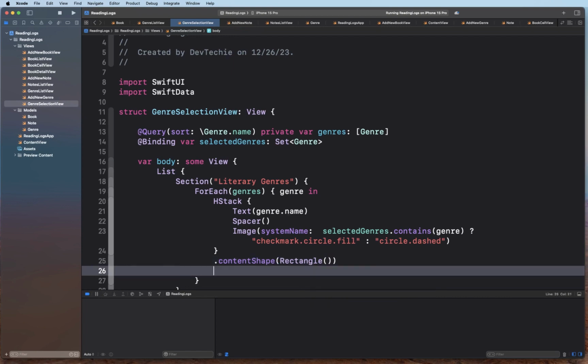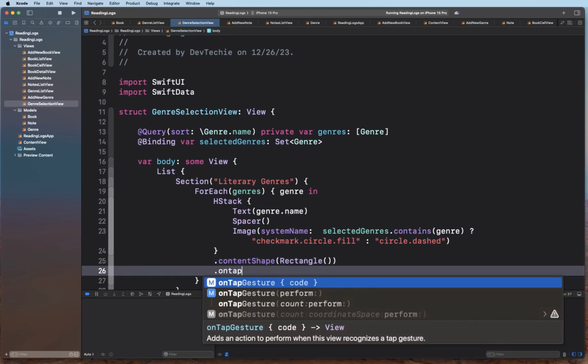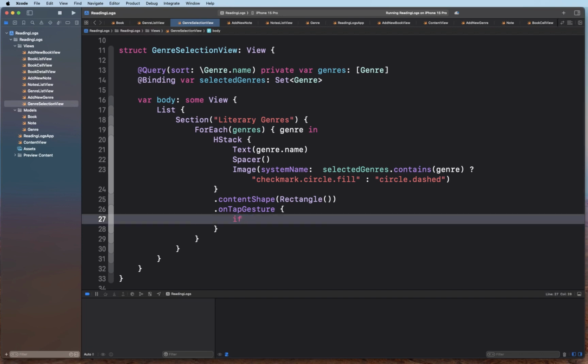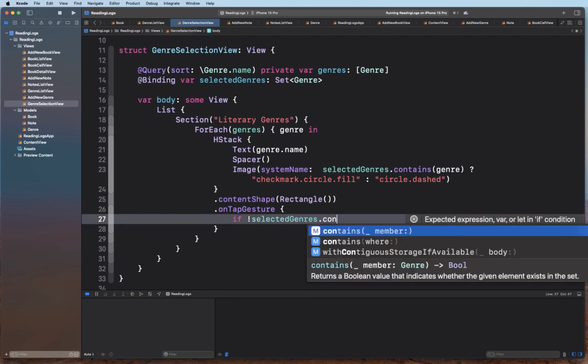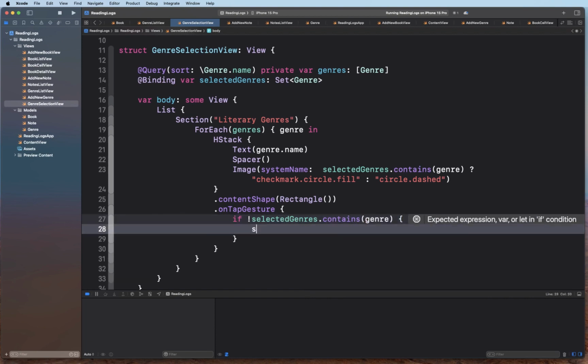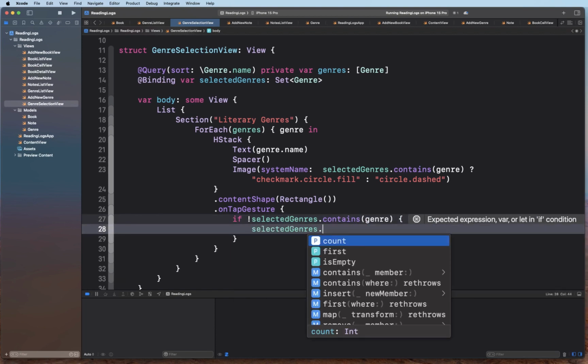All right, and we're going to attach an on tap gesture to this to make the whole view tappable, so the user can select the genre and deselect the genre. So we're going to set a property: if not selectedGenres.contains(genre), if it does not contain that, then insert it.